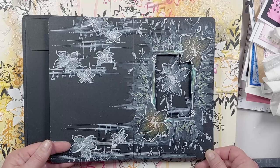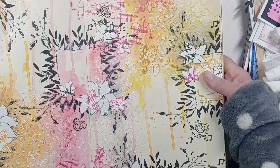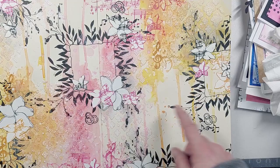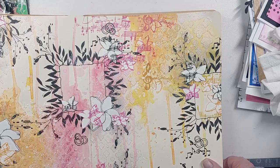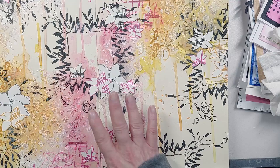This is an A4 journal — it's a smidge bigger — and I've taken that corner from 'Frame It With Flowers.' By stamping it four times you can create and fill space incredibly quickly. This is two pages in an A4 journal and they stand out. I've got to finish it with some sentiments — I like to live with my pages for a while.